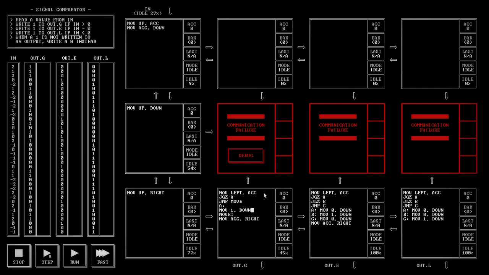Okay, move to the left of the ACC, we check if it's greater than 0. If it is, we move 1 down. If it's not greater than 0, we just move it to the right and keep going from there. I think that's the way to do it. This is checking if it's equal to 0.